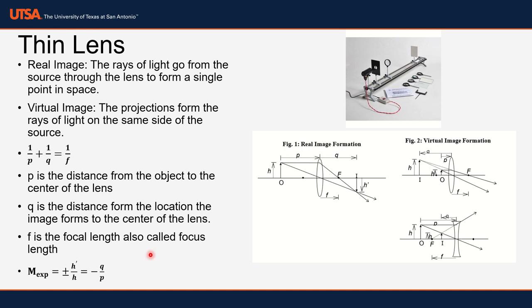Well, the simulation is going to draw these ray diagrams for you, but it's always good to look at your ray diagrams so you understand what's going on, right? If you have a ray diagram, you could easily see if you have a real image or a virtual image, right? So looking at this, you know that the image is on the opposite side of the lens, so that means it's real. If it's on the same side, like right here, this is your h prime, then it's virtual, right? And here's your h prime here, it's virtual.